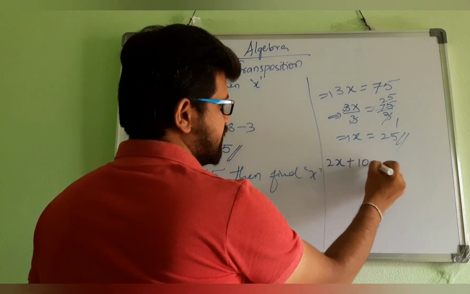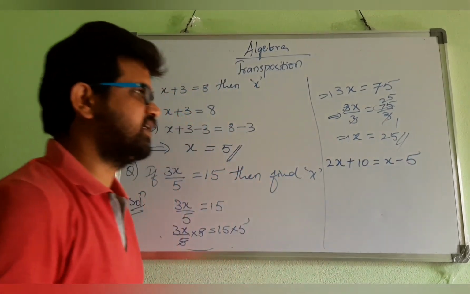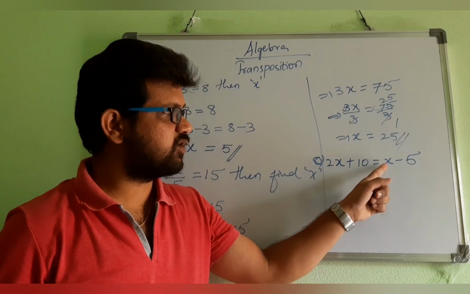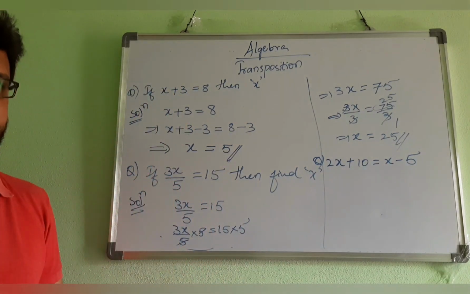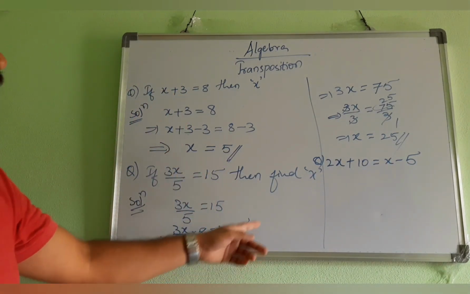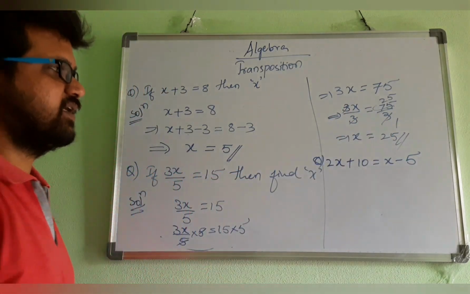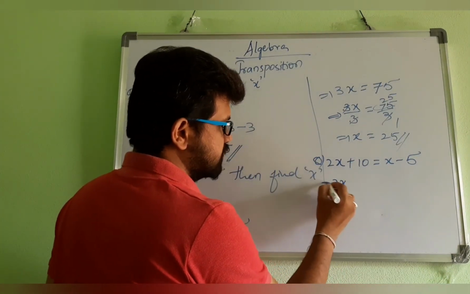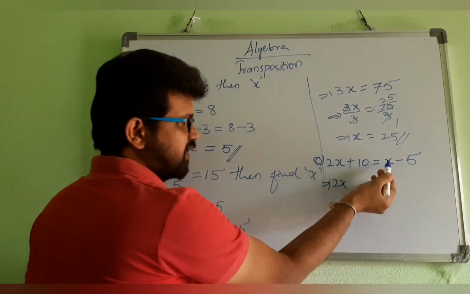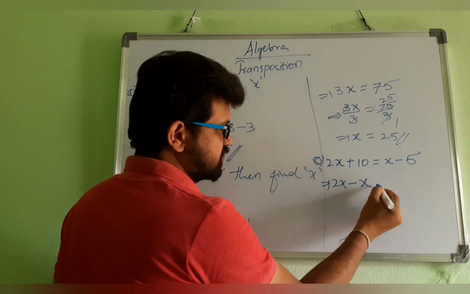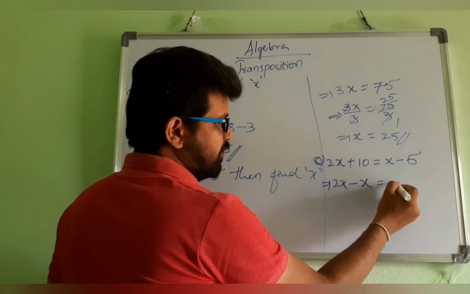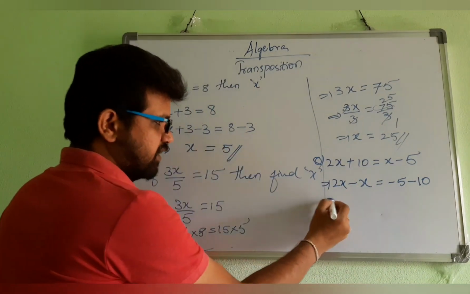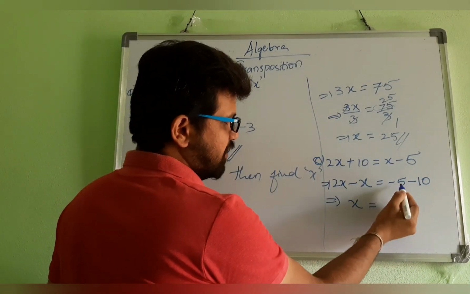2x plus 10 is equal to x minus 5. For example, here variables are on both sides. The question is 2x plus 10 is equal to x minus 5. Every time in higher sections we cannot do it like this, multiplying both sides by 5 and dividing both sides by 3. Instead of this, directly we can transpose. We need the x value, so the x term, plus x, if you transpose it here, becomes minus x, and minus 5 we keep on this side only. 10 transposes there as minus 10. So here 2x minus x is x, and minus 5 minus 10.